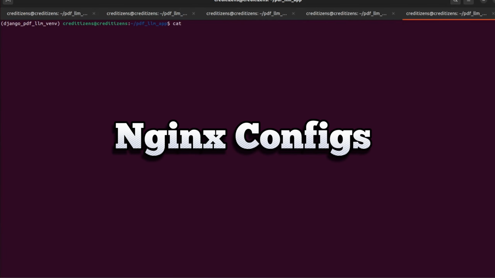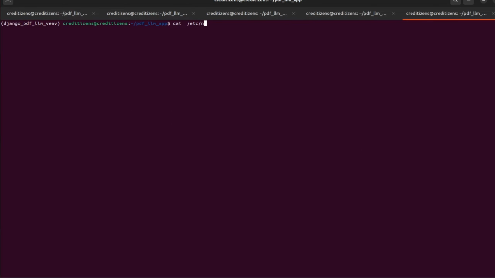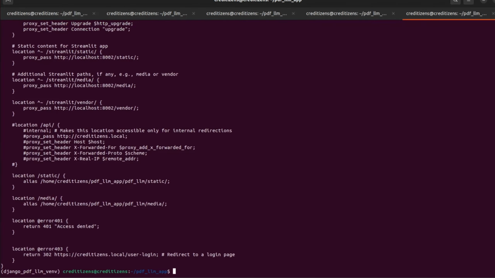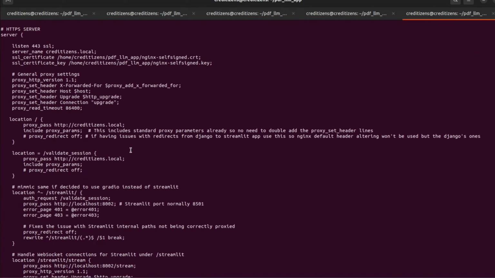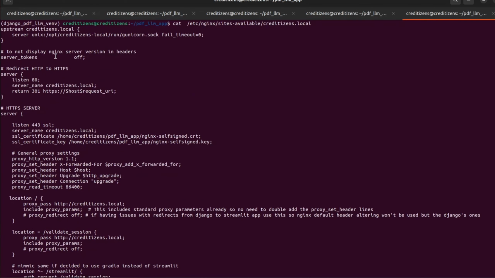Let's have a look very quickly at the Nginx configs. It's located at /etc/nginx/sites-available, and I just put the name of the domain, creditizens.local. It's an upstream, so the server is using the socket and creditizens.local.